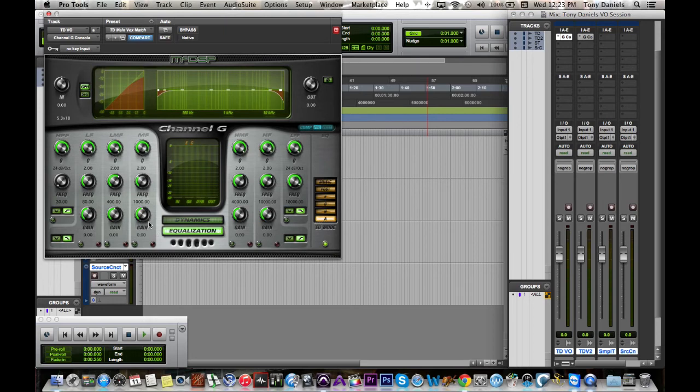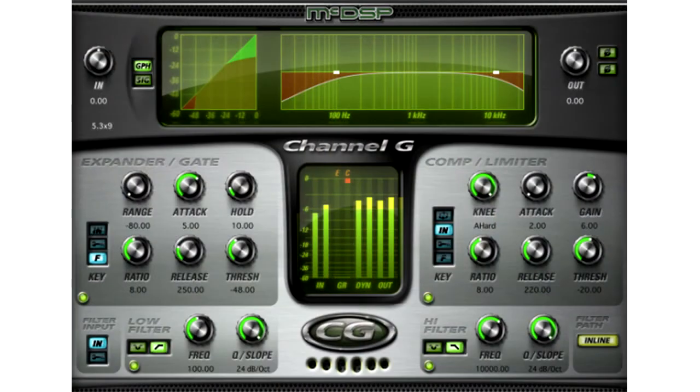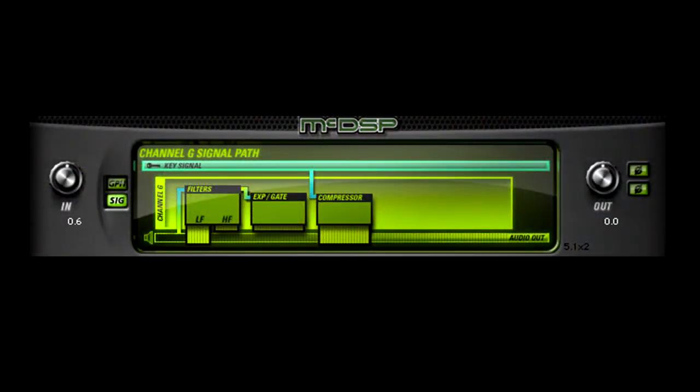Also, if the boom is feet away from the actor and you can hear the room or outdoor tones, you need to give that depth in your recording, and the Channel G allows for easier control for that. What I love about the Channel G is the amount of control I have in one plugin for EQ and/or dynamics. The Channel G is precision, depth, quality, and versatility. It makes it so easy to understand sound visually. Plus, you can adjust your signal path to give you even more control. For a seasoned voice actor or just starting out, the Channel G is really the only plugin you need.